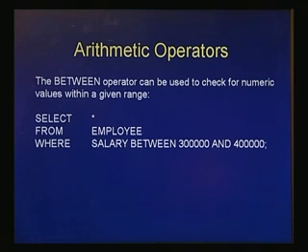Select star in this case. Note that the star here is not the multiplication operator, but star here refers to the entire tuple when star occurs by itself. Therefore, this query selects the entire set of tuples, or the entire set of columns, for all tuples where the salary attribute is between 3 lakhs and 4 lakhs.